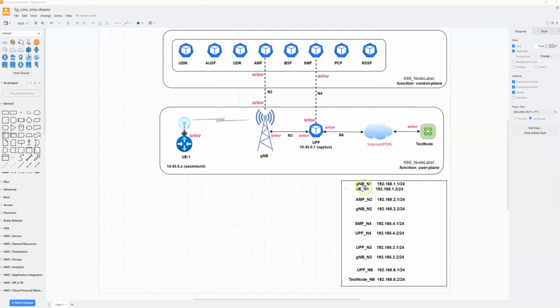The IP address design shows this. You can see here the gNodeB; I'm using an N1 interface in between. Of course, the N1 goes from the UE directly to the AMF, but it still needs to pass through the gNodeB, so that's why I'm naming it an N1 interface there. The gNodeB has .1.1, and the UE for the N1 interface has 1.2. Then it goes all the way down to the AMF N2. I'm just using the numbering of the N interfaces to match the subnets, to make it easier to follow.